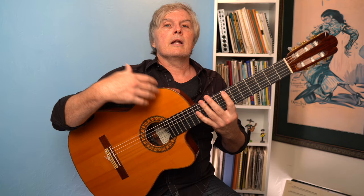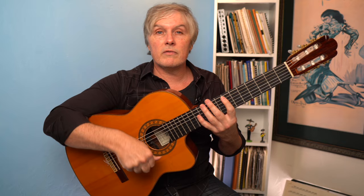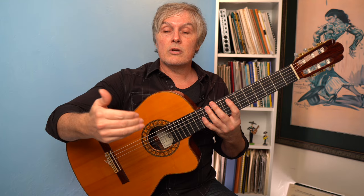Now, this is not an easy thing to do. It takes a long time to get good at this, and there's some dexterity and strength and stamina involved in the right hand. But there's so many things you can do to work on your Rasgueo and get better at it without a guitar. You can be in the car working on some of the concepts that I'm going to be talking about today.